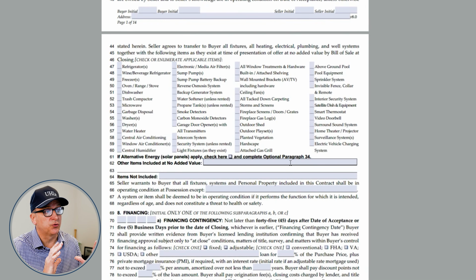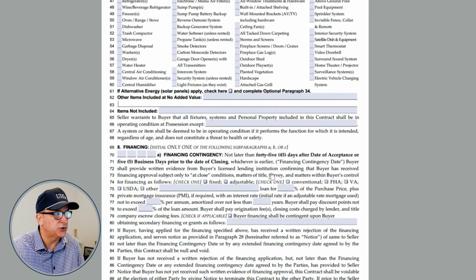We've seen some extreme examples where a builder left a BMW in the garage, and there was a side agreement that said, hey, if you buy this home, you also get this new car. That's extreme. That almost never happens, but that is an example. Obviously, if you're buying a $300,000 home and you're getting a $50,000 car along with it, what are you really paying for the home? So lenders obviously want to prevent against home prices being overinflated, and that's why they check that section of the contract.